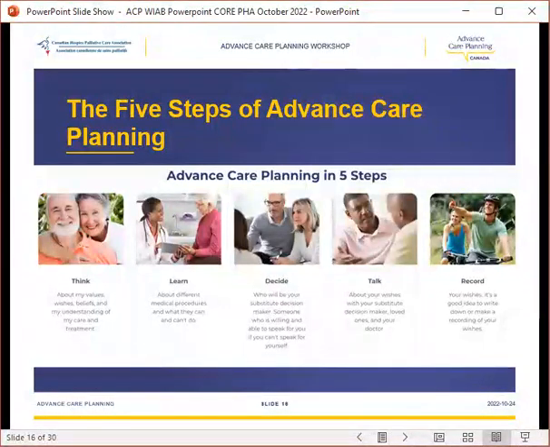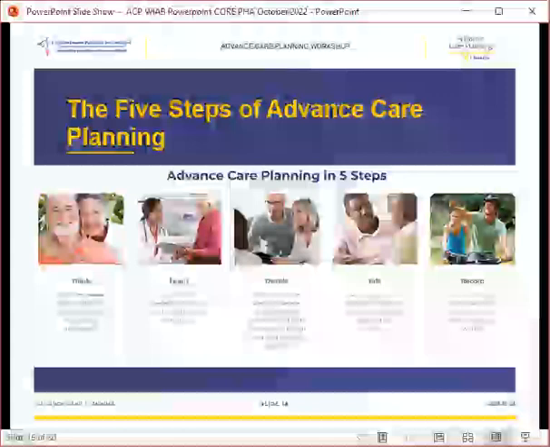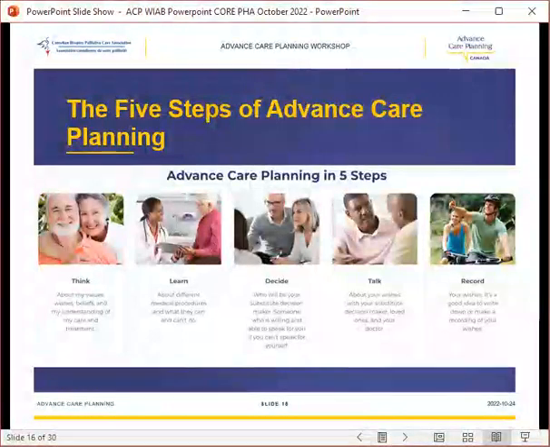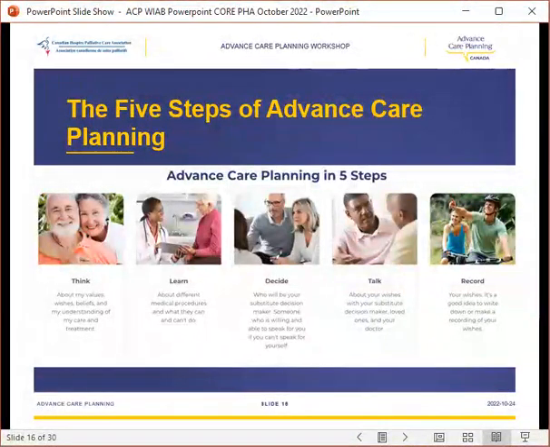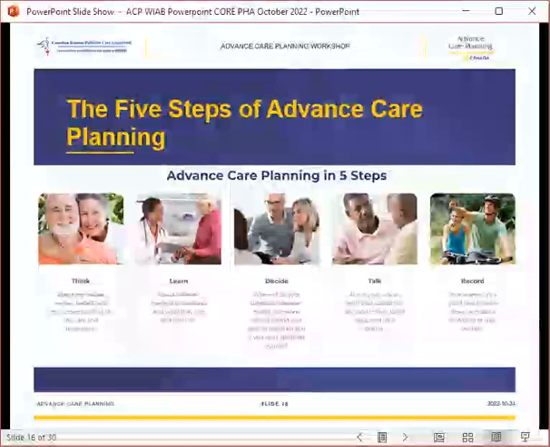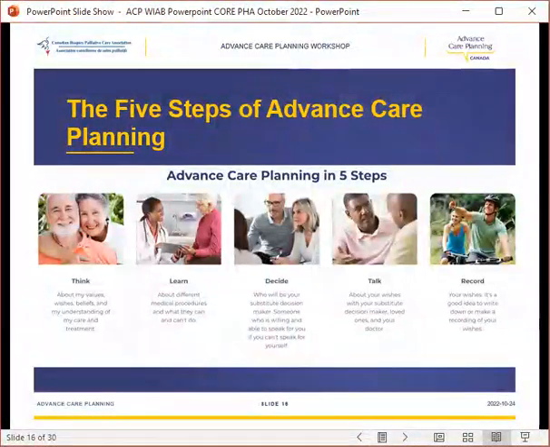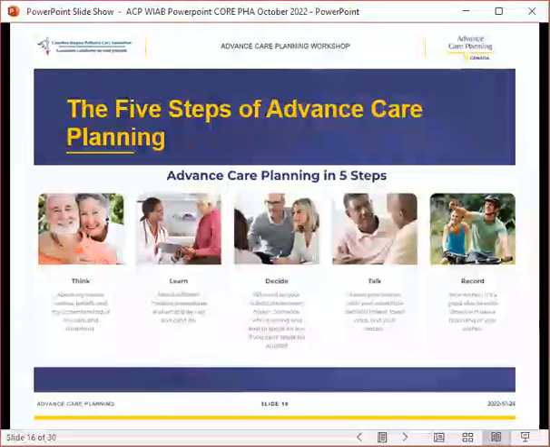And then potentially to either record who is the person, have a little piece of card in your wallet to say, this is my substitute decision maker, this is who you want to contact. Or it might also be recording some of those particular wishes that you have. I have one small wish that isn't about treatment, because sometimes, again, in healthcare, there's so much focus on treatment. And sometimes the comfort measures or the small things are sometimes what matters.